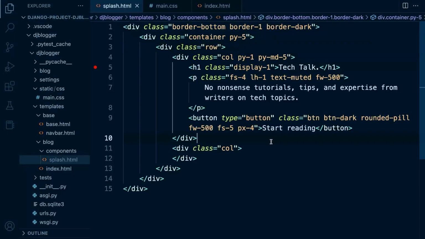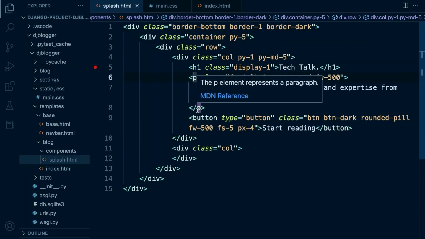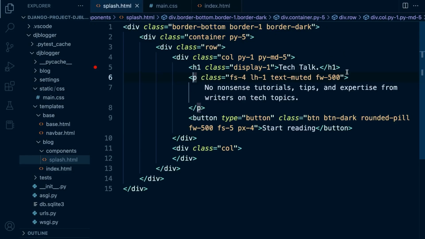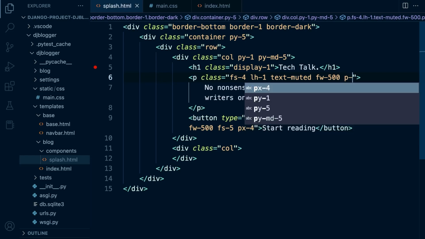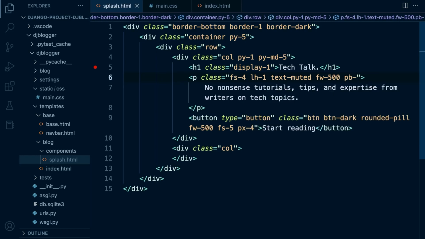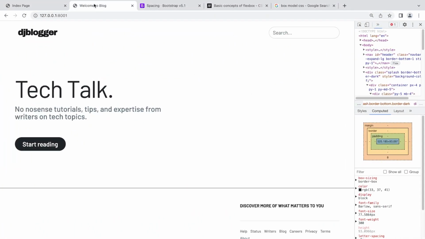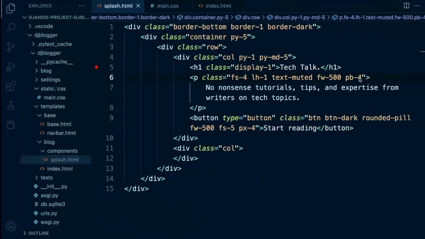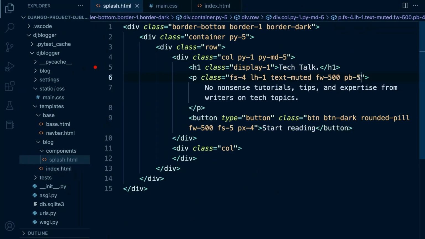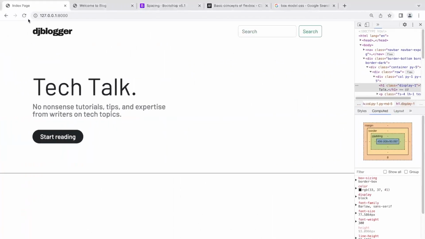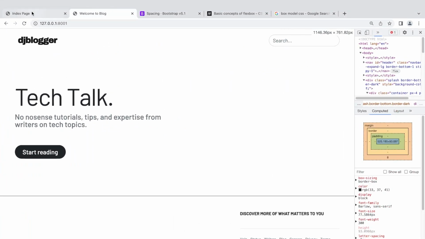Back in the code, I need to find the element that I'm working with, and that's the p tag here. We just need to specify padding bottom in this case. Let's go for 4. Let's go back and have a look, and there we go. Maybe we're going to make it a little bit larger. Let's go for padding 5 at the bottom, and there we go.